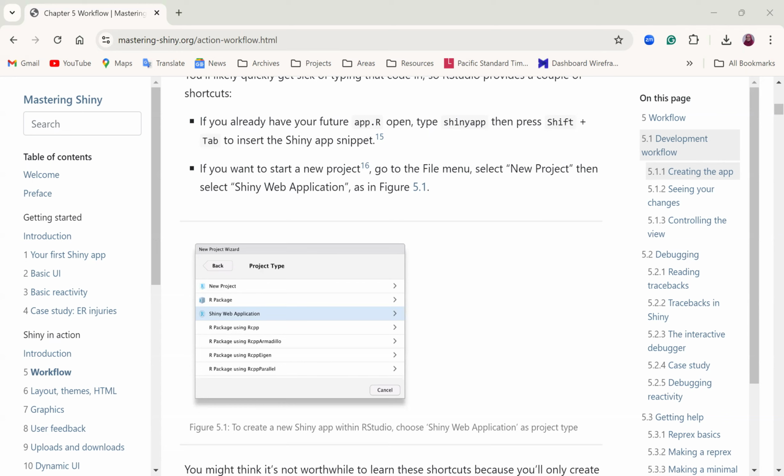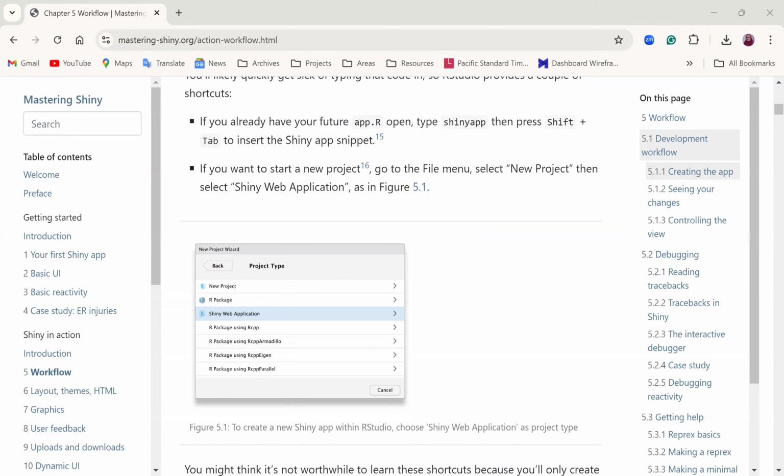Let's create a new session. I'll open a new RStudio session. Okay, in some time, it's up. So now I can click on the project, new project.